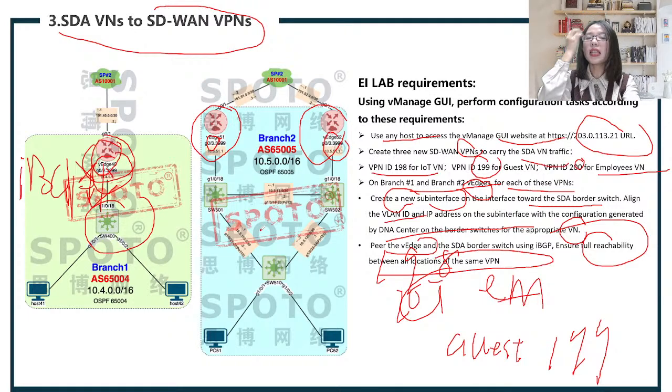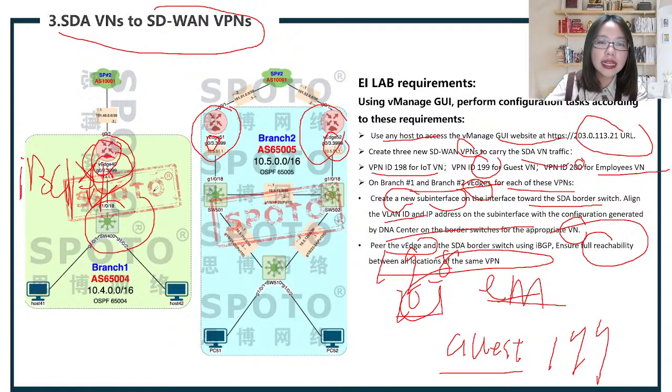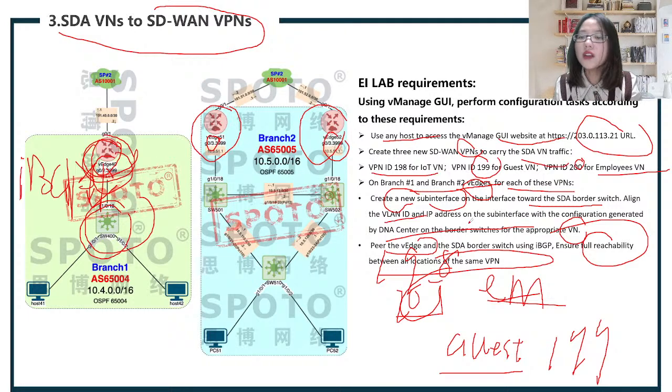So let's summarize it. In these two branches, there are three VNs including IoT, employee, and guest. We should establish this between the VH and the switches. We should configure the IBGP so that the devices can be reachable.